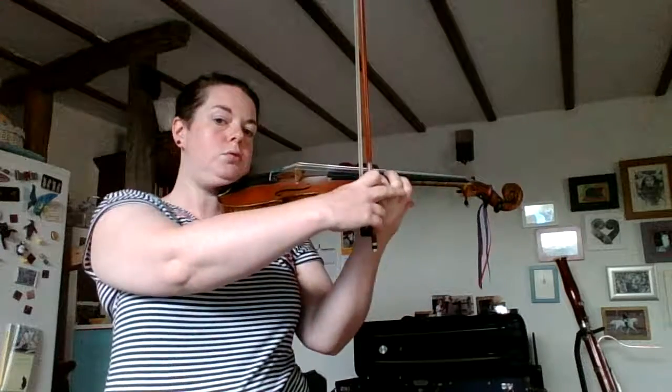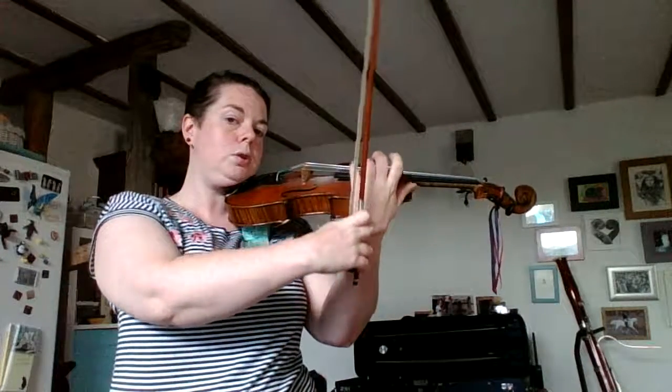So the pattern for the A major scale, on the A string and the E string, your fingers are doing the same thing. They're going a tone, and a close. Then they play the E string, and then they go a tone, and a close. Okay. You will want to do some experimenting with where your thumb and your first finger need to be. Remember, the thumb's on the other side. But in terms of shape of your hand, you want to keep your wrist really straight from this first joint in your knuckle down. And your fingers are going to make table shapes, so they drop onto the string.